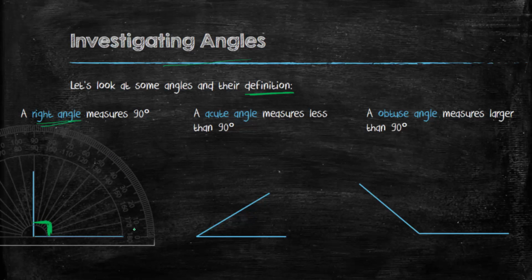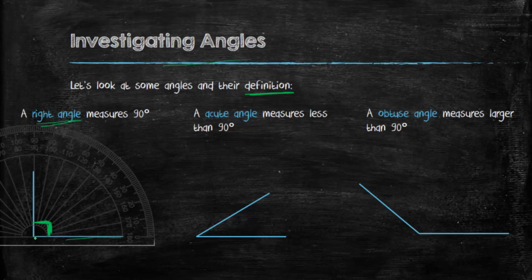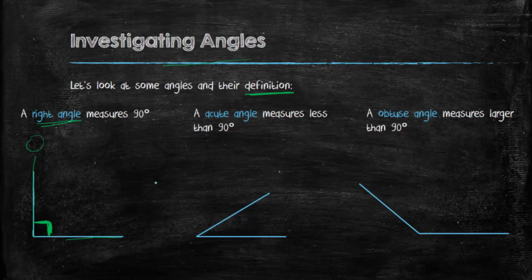So I bring up this protractor, and this protractor right here starts at 0. You see how the middle here is always at the vertex? Okay, and yeah, it measures exactly 90 degrees, right? Pretty cool, right? Okay, so let's get rid of this protractor. Let's look at what an acute angle looks like. An acute angle measures less than 90 degrees. So it could be 89, it could be 50, it could be 2 degrees. So anything less than 90.